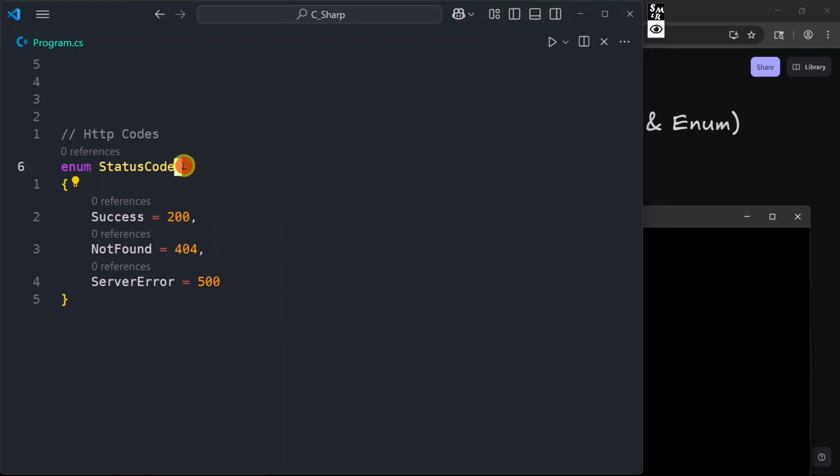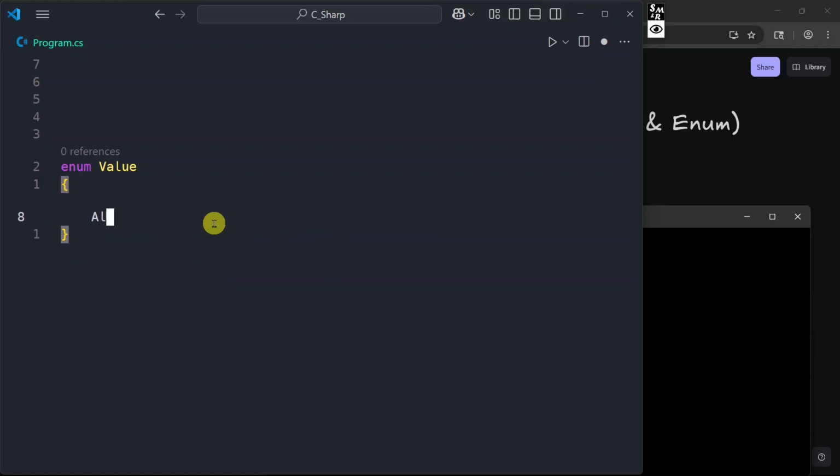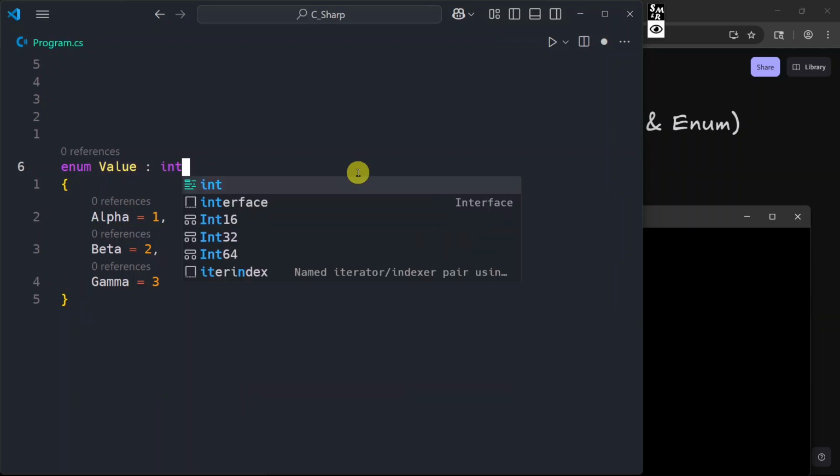Then we can decide different types of enumerations. Let's just call it value. By default, this is alpha 1, beta 2, gamma 3. By default, this inherits from int.